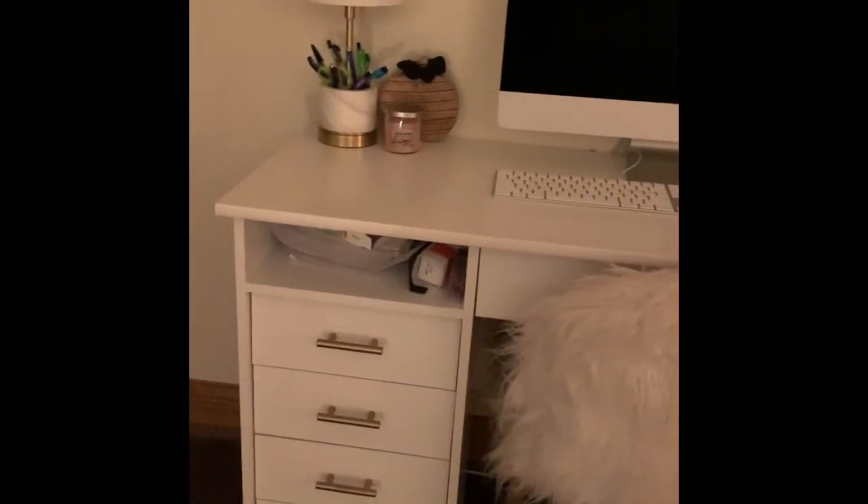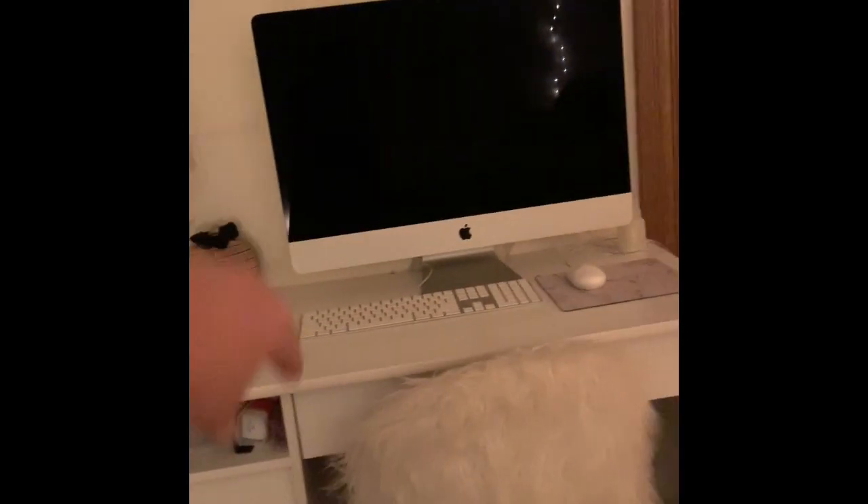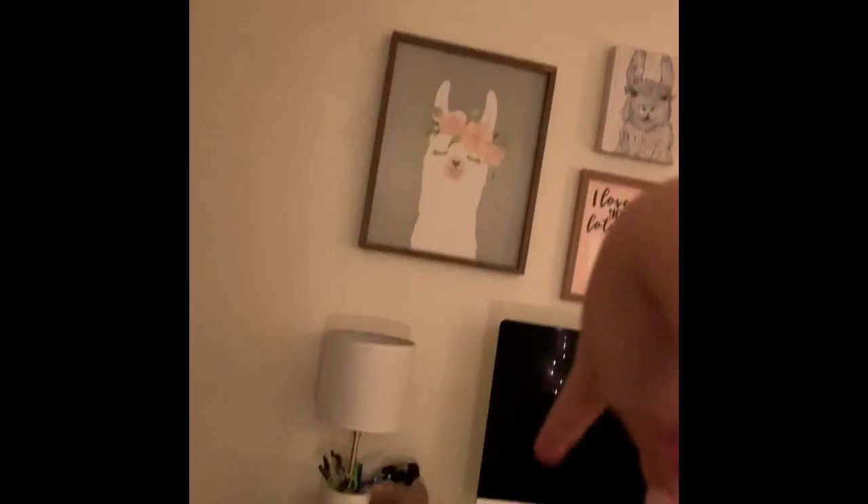And then my desk. This is where I wake up and do my work. I got this desk from IKEA for Christmas, computer from Best Buy, this chair from Amazon. I have a lamp that also works as a candle — the smell is absolutely amazing. Some hair ties and school supplies, stuff like that. Above the desk I have a few pictures from Hobby Lobby, a chandelier my mom found at a garage sale, and some curtains.